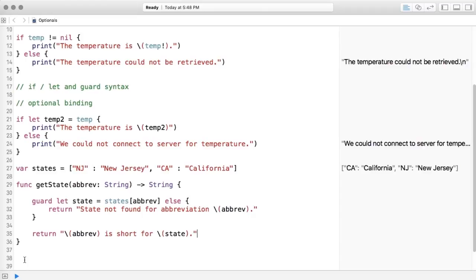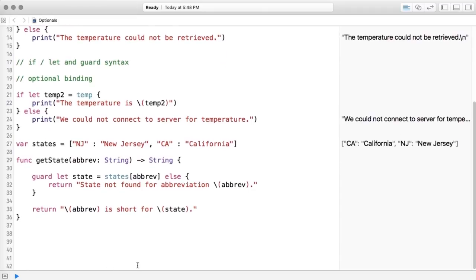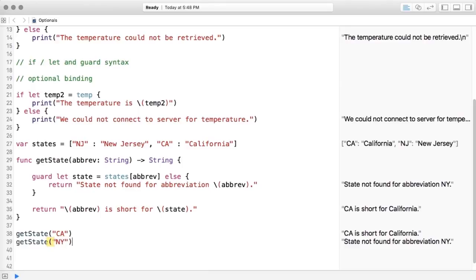So now when we go to call this, let's say we call getState, and that needs a string, and we say CA, then it says CA is short for California. It would do the same thing if we said New Jersey, but let's do a state that's not there, like New York, NY, and you'll see state not found for abbreviation NY.